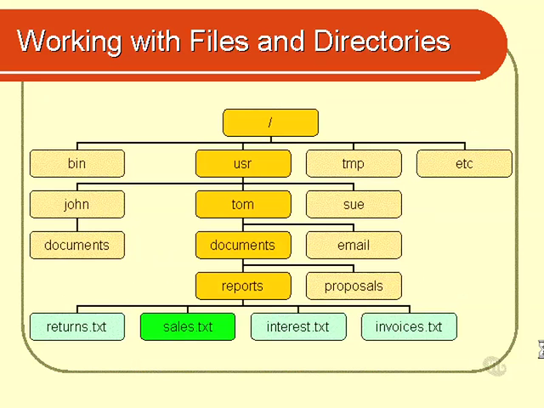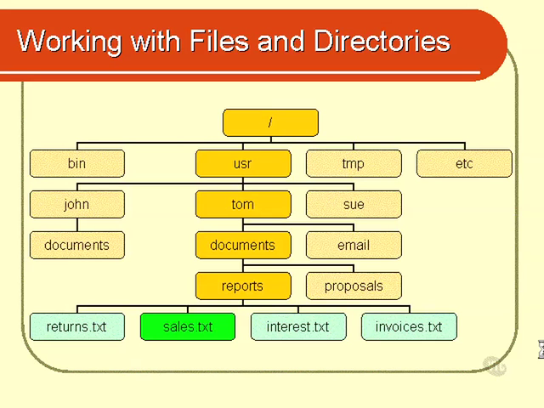This diagram, with a little stretch of the imagination, is a diagram of a tree. The black lines between all the boxes can be thought of as the branches, and the boxes themselves are simply the names of the branches. When you get down to the blue and green boxes at the bottom, they represent files, so they in fact are the leaves on that particular branch, on the reports branch, whereas all the other boxes on the tree are intended to represent directories. So for example, starting with the root of the tree, we find that we have 4 main branches: bin, usr, tmp, and etc.